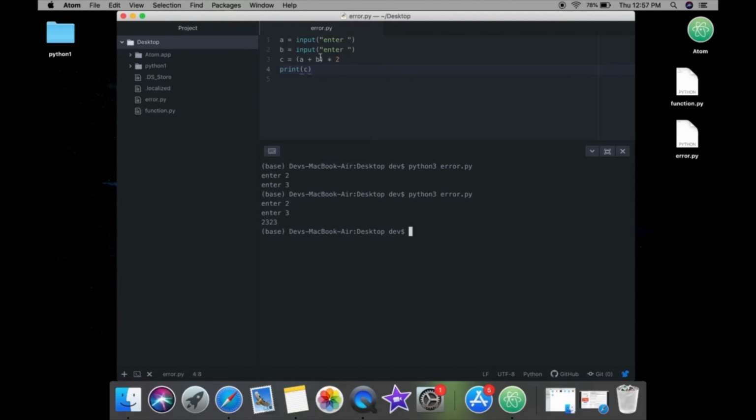So this one you can also assume as a type error, because these things are strings, not numbers. Here you will also not find what the error is, because there is nothing shown. You will get output 2 3 2 3. But what about your proper result? That must be 2 plus 3 is 5, star 2, that is 10. But here you have 2323, that is also a string. If you check the type of this one, you will get a string. So that's again a case where you did not get the type error, but that actually is a type error. So for that you need to convert these things, and nothing much more about this one.